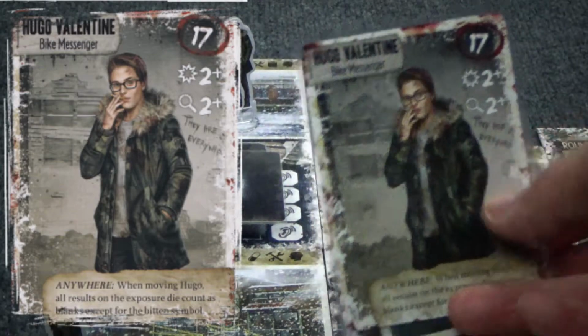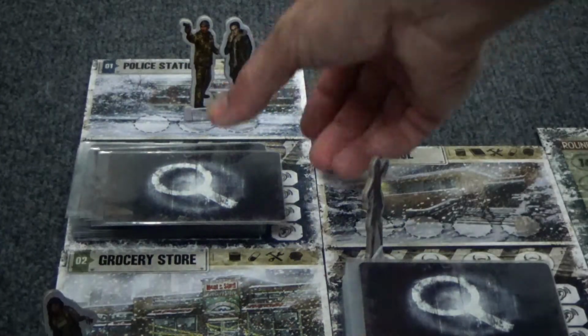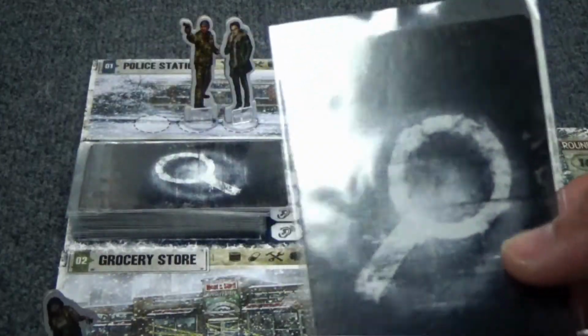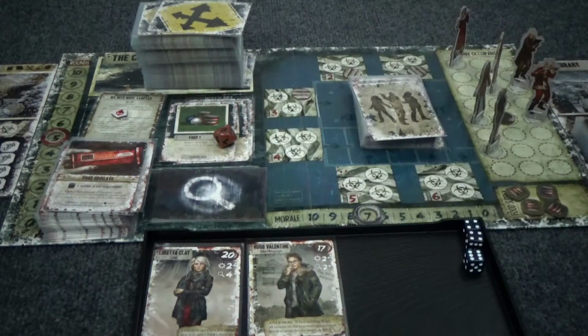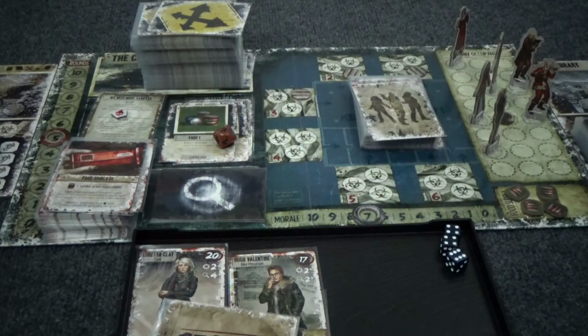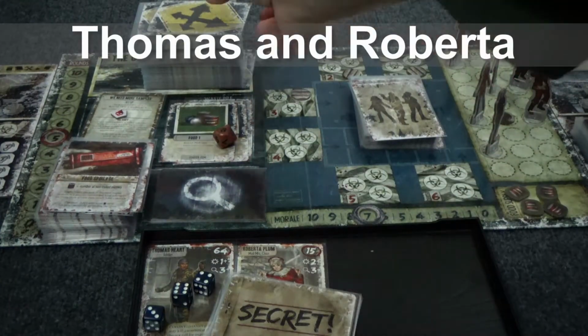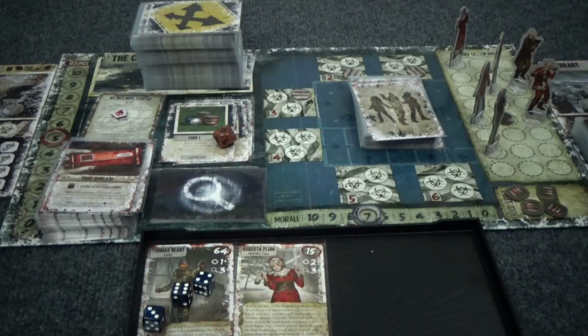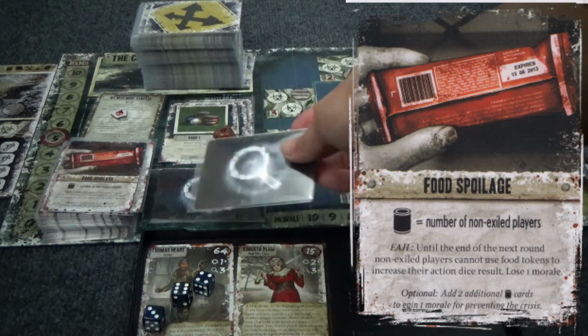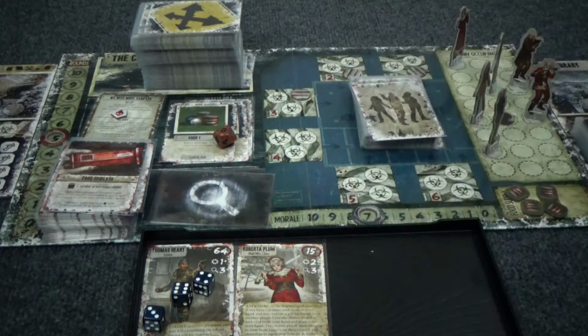Now then, we're going to stick with Hugo here, and he's going to go ahead and search, so he's going to spend this 6 die and pick up a card. Alright, and they are going to contribute to the crisis, and that wraps them up. They did not trigger their crossroads. So, next up, Thomas here, and their crossroads set aside. They are going to contribute to the crisis.